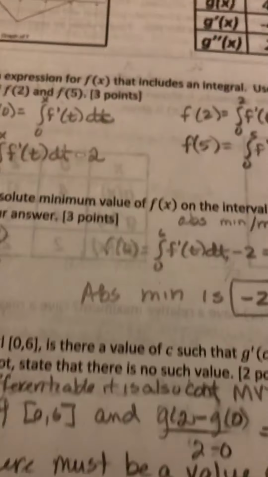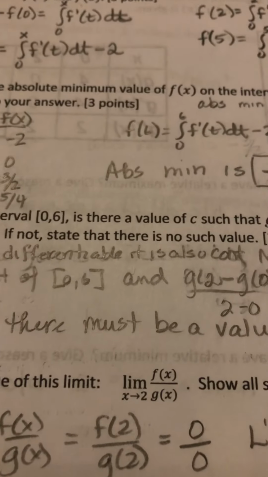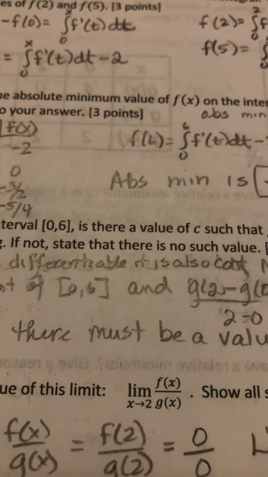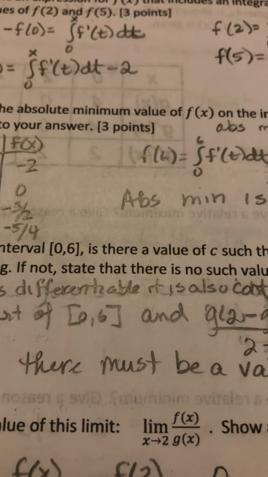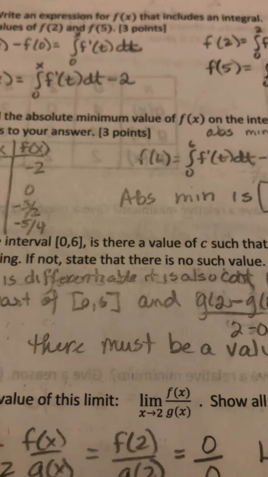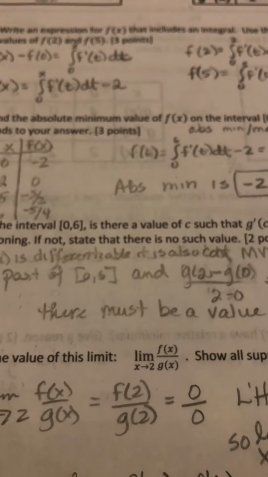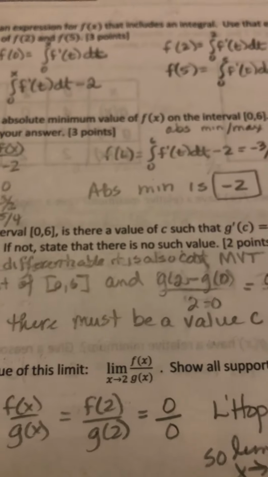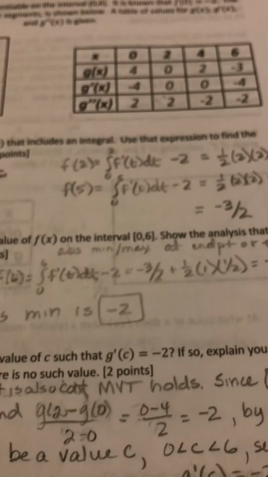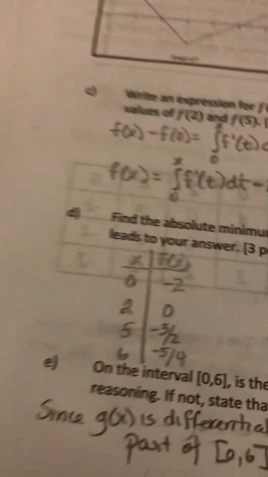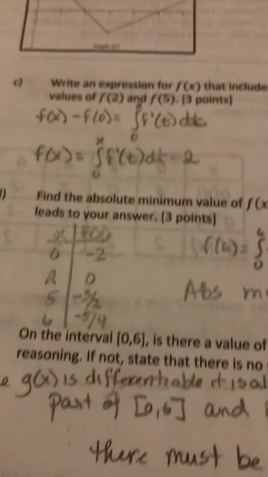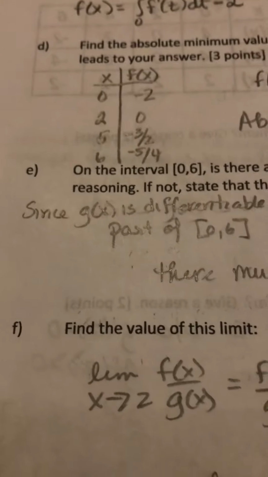I think somebody actually used intermediate value theorem for this, but now that I think of it, we do not know that g prime of x is continuous, so we cannot do intermediate value theorem here. If we knew g prime was continuous, intermediate value theorem would be a real easy one to do, but it does not tell us that g prime is continuous. So, just something to think about.